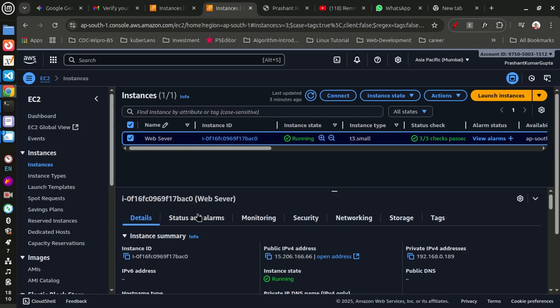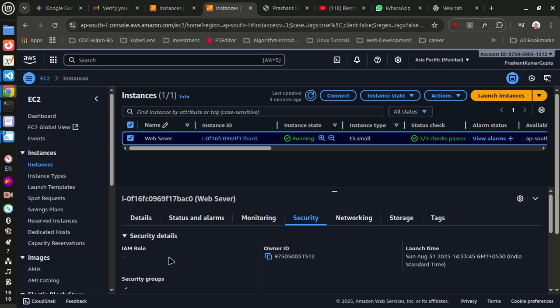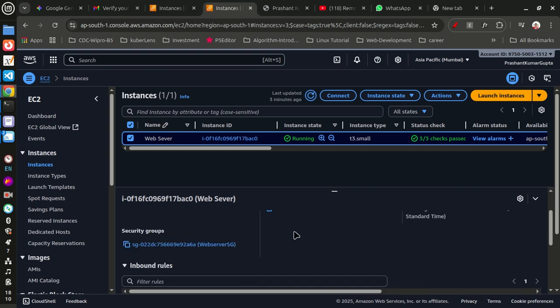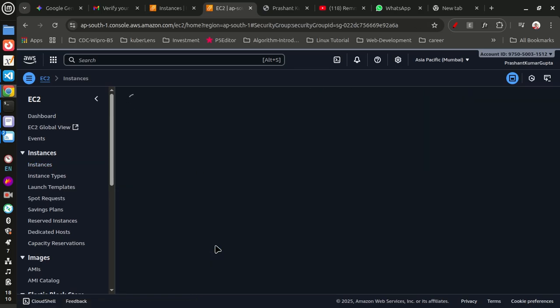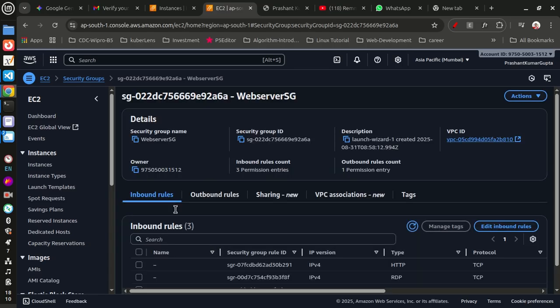Go to the EC2 instance and go to Security. We will add some inbound rules to the security group. This is the security group I created and added to this EC2 instance. Go to the web server, and these are the inbound rules. I have added a few inbound rules.